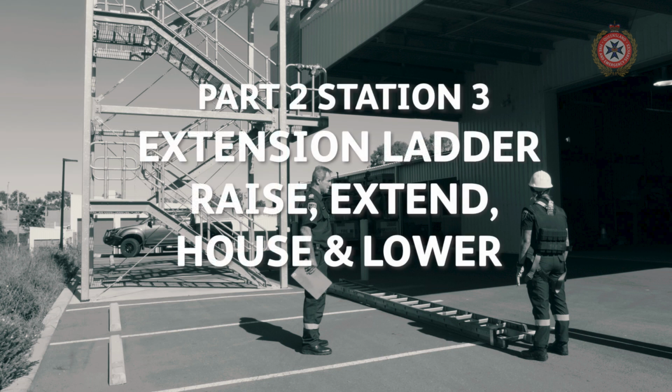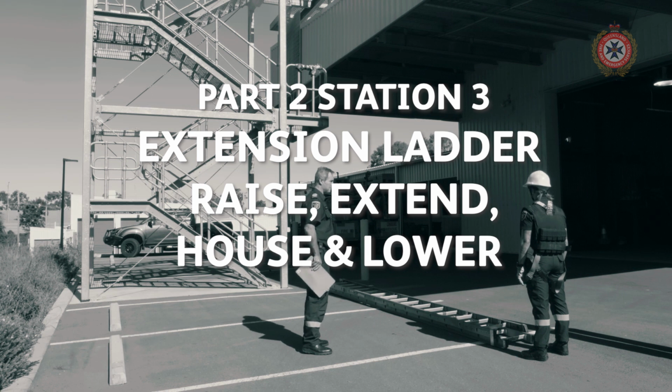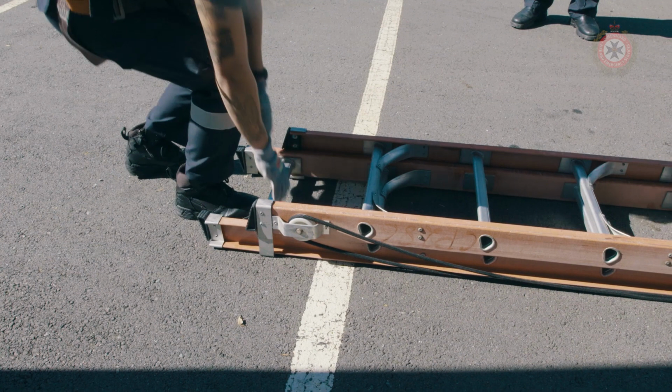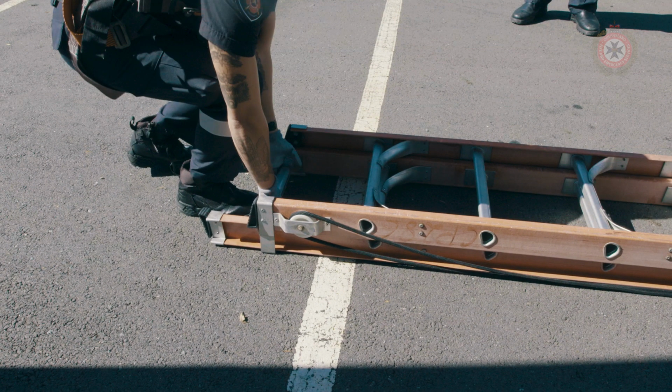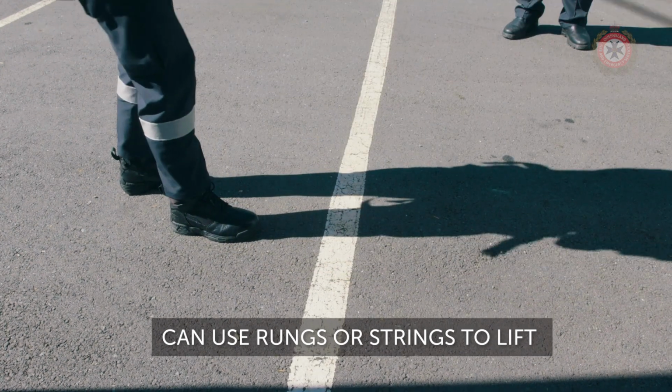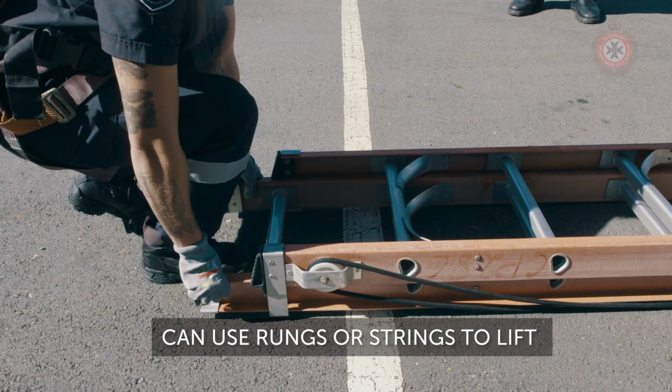Part 2, Station 3. Extension ladder raise, extend, house and lower. The candidate will approach the head of the ladder lying on the ground. They'll pick it up with 2 hands. The candidate is permitted to either do this via the rungs or the strings, whatever they feel comfortable with.